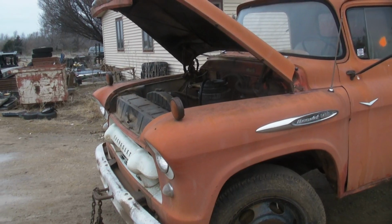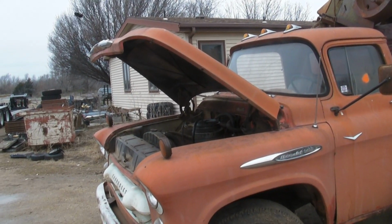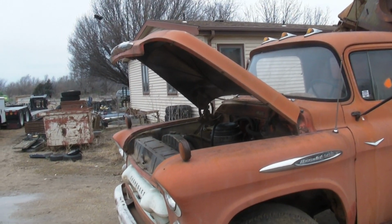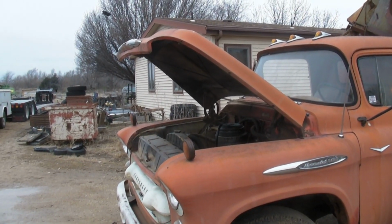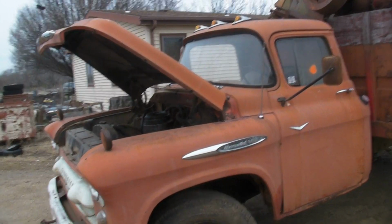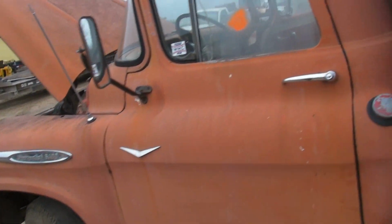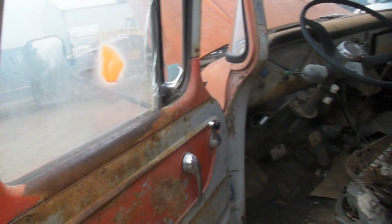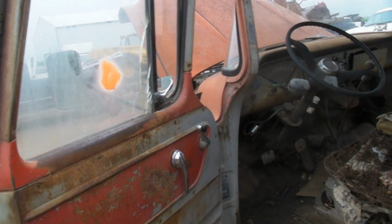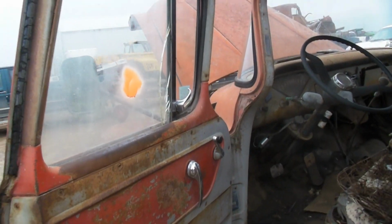Now, this is one that also, you know, there's just quite a few 1.5 ton trucks around, and they're just not worth a whole lot. You know, I bought one 2 summers ago that was a rust-free truck that ran and drove, had a good strong engine, and I gave less than $2,000 for it, and I don't think you could fix half the rust that's in this cab for $2,000. You'd still have the same old floppy set of doors. So this one will be headed for parts, and it'll keep others alive.